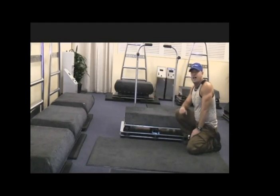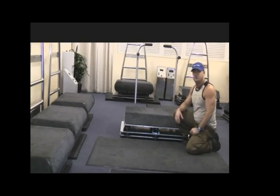Platform has to be quite large. Poses like the wide stance squat position takes up a fair bit of room, so you've got to think of the largest person that comes to your gym and the widest squat they're going to do. This is a meter wide. No one's going to do a squat any wider than that.